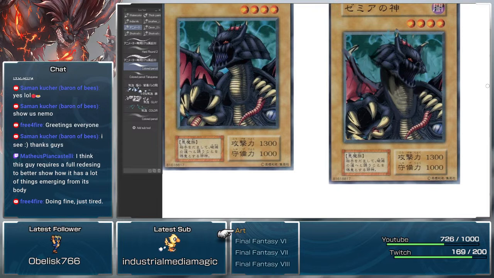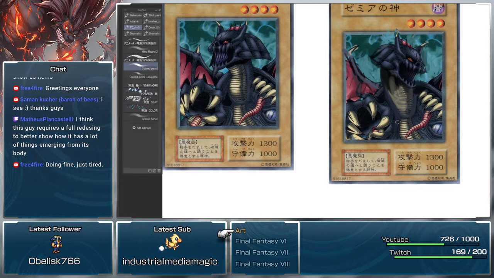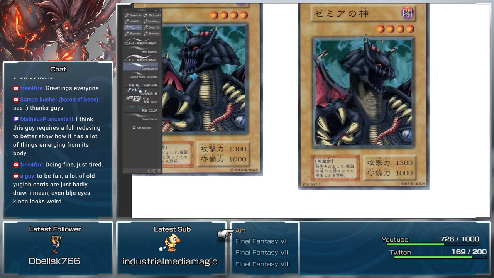You're tired. I think this guy requires a full redesign to better show it. He has a lot of things emerging from its body. It might. To be fair, a lot of old Yu-Gi-Oh cards are just badly drawn. I mean, even Blue Eyes kind of looks weird.